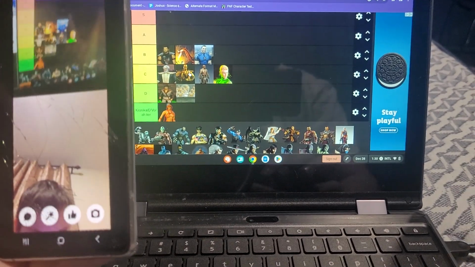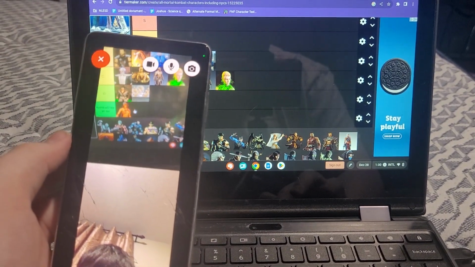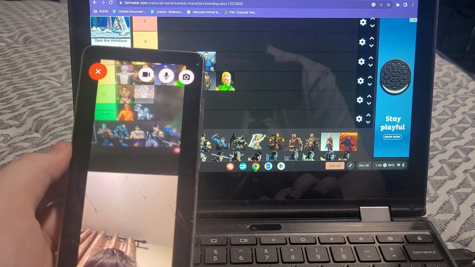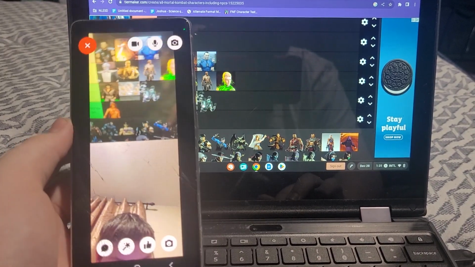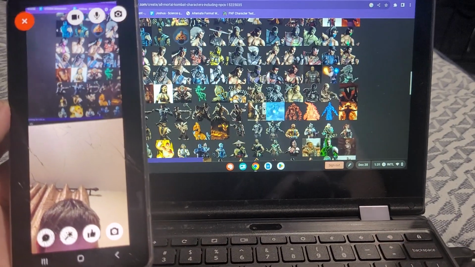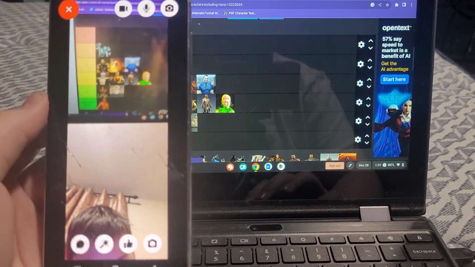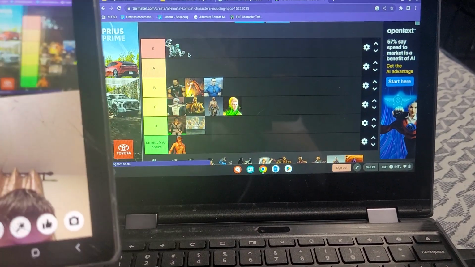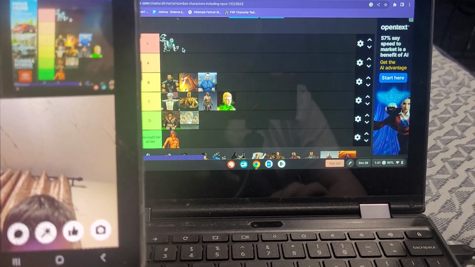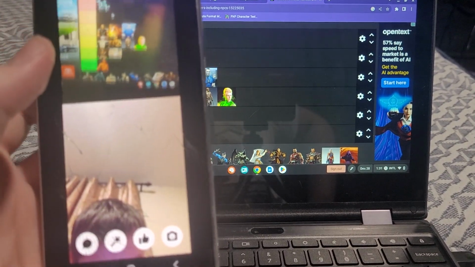Alright. Now, we got a cool one. Chameleon, the male one. Yo, okay, no. Straight to high A tier. His design, he's invisible. He looks sick AF. I might put him at F. Or S, God. I might put him at S. Honestly, same. S tier. Bro gets no love, but he's such a cool character.